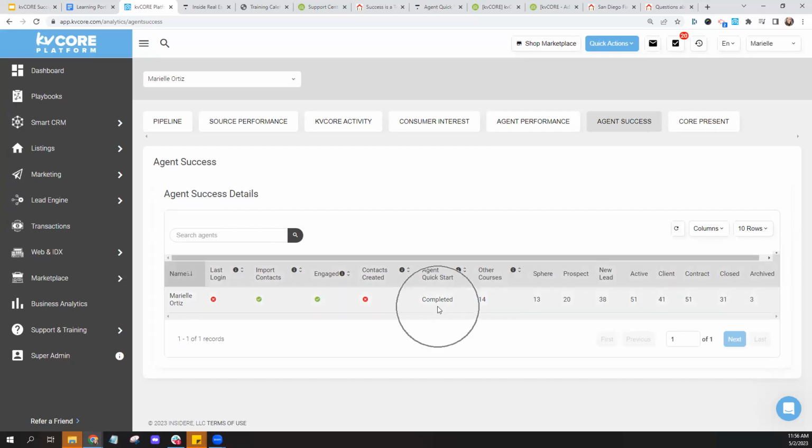It will also show how far you've gone through the Agent Quick Start course. It'll show if you've started, not started, or completed. And if you're enrolled in other courses, it gives an idea of how many leads you have in the system. So just a little thing to note there. If you can't remember if you completed the Agent Quick Start course, you'll see if you've completed it here. You'll also see if you're enrolled in other courses here as well. So just something I like to point out from business analytics.